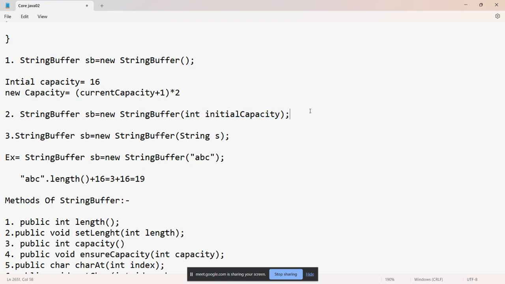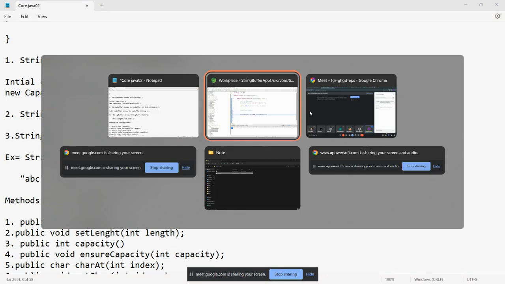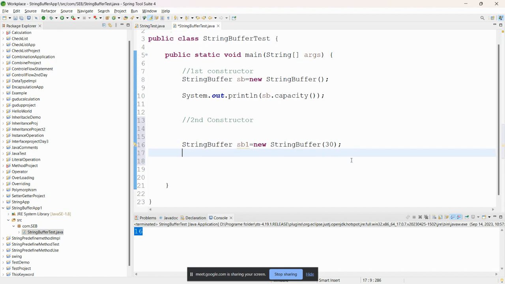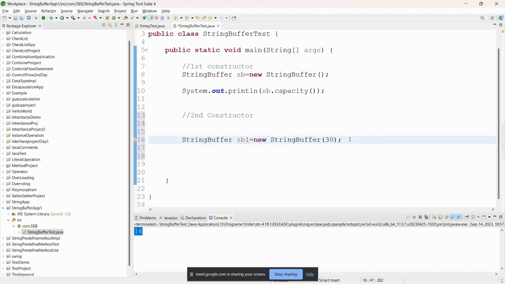Let's pass a capacity of 30. Now I'm printing its capacity.